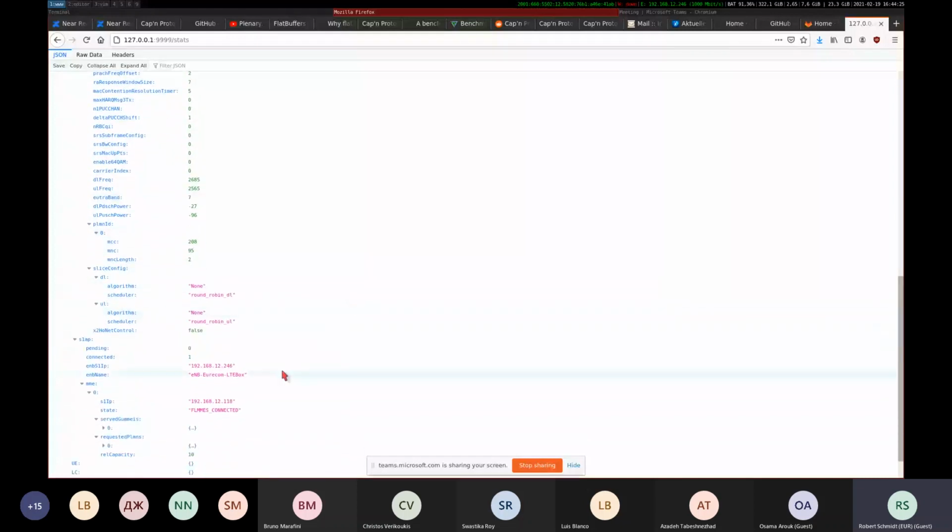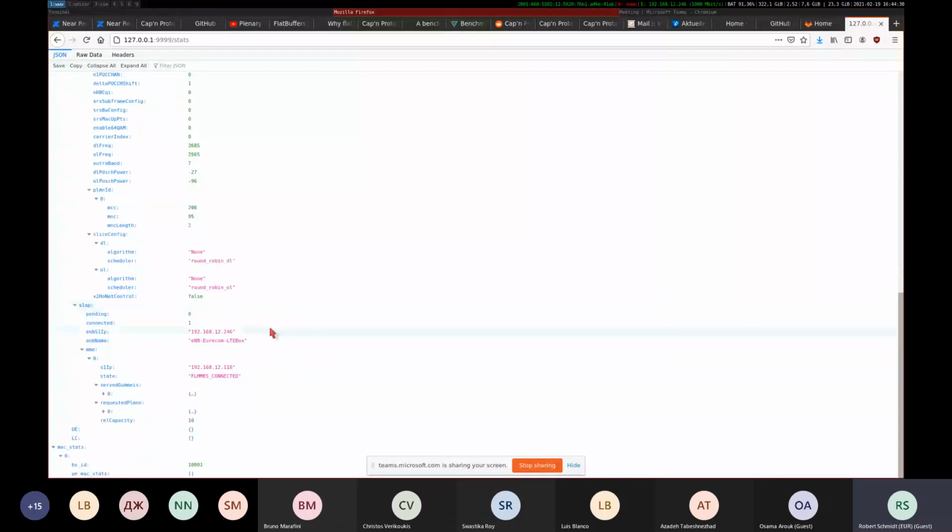And here's some information on the slicing that I want to show you in a moment. It also shows us that it's connected to the core network. So this is running on this famous Fumarola machine ending on the IP 180. And for the moment, there are no UEs connected. And this is the next thing that I will do.